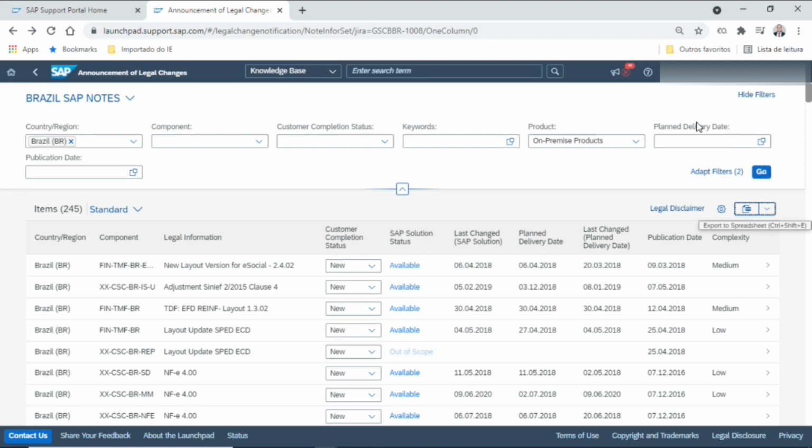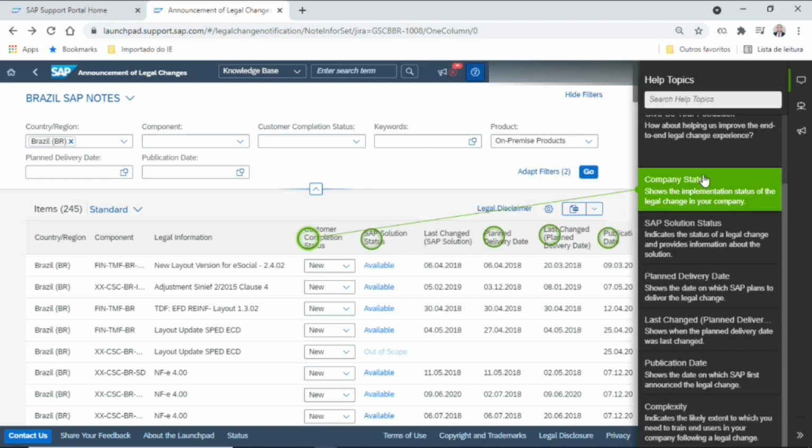If you have any doubts about a certain column, for example, I don't know what the purpose of this customer completion status is, you can click here on this help icon, and here in the help topics you can relate the field, the column, with the explanation.